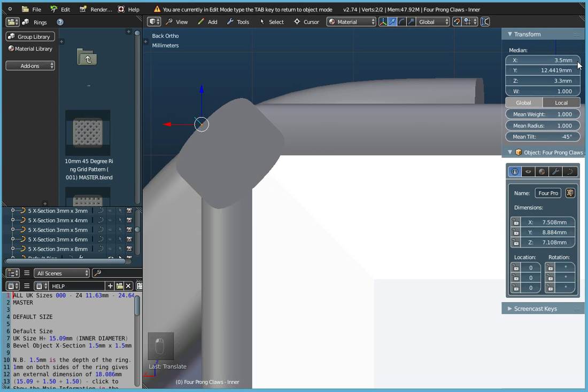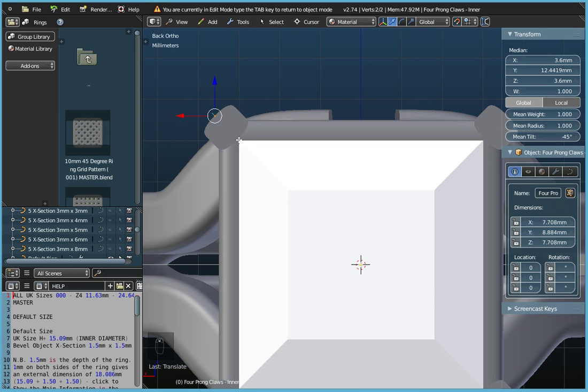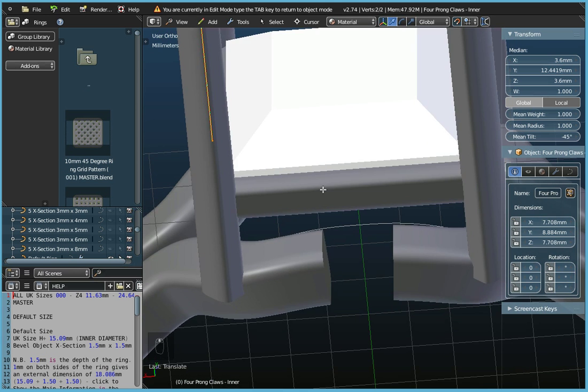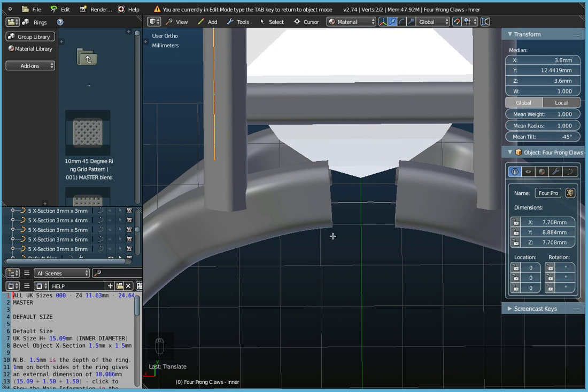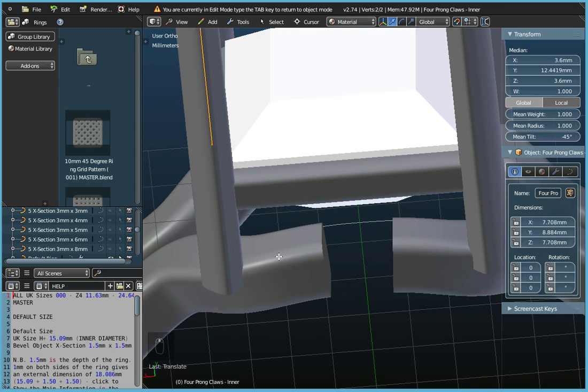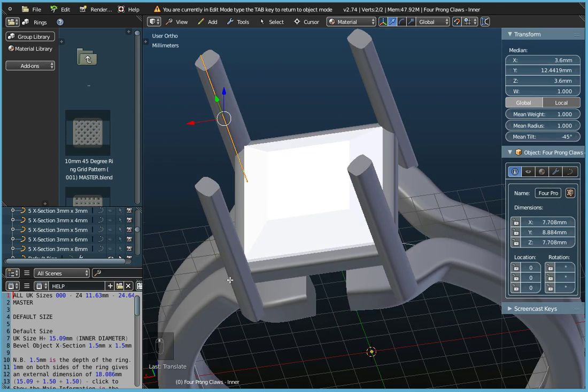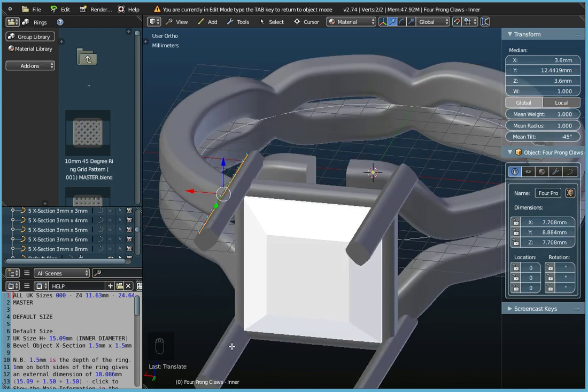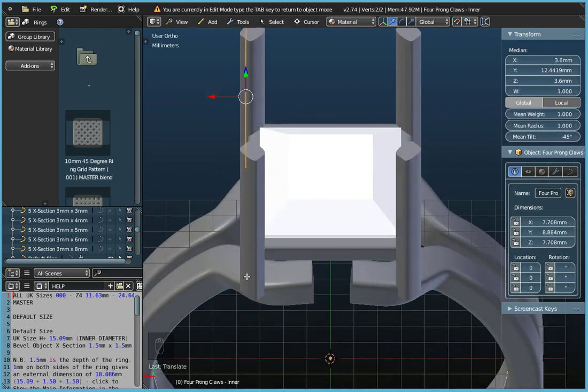I need to go 3.5, yep, so let me try 3.5 first of all. And I'll just adjust the Z to 3.5. That's not quite enough, it's still overlapping. That's better. So just adjusting X and Z there repositions that control point. So it's touching the corner of this object, and it's touching the ring shaft at the bottom, but it's not quite fitting exactly in there, so we need to reposition that. Okay, so that's not too bad at the moment.